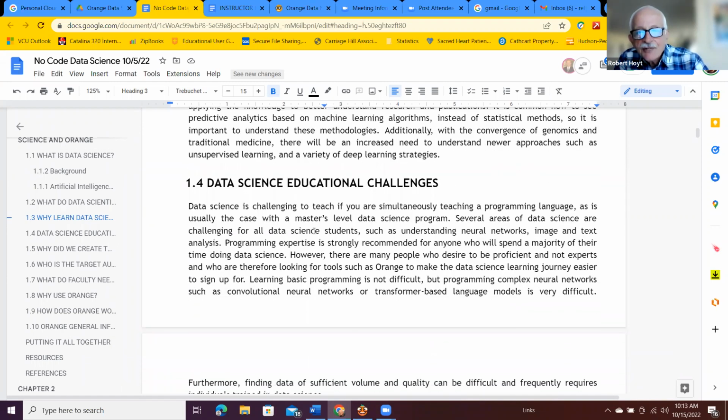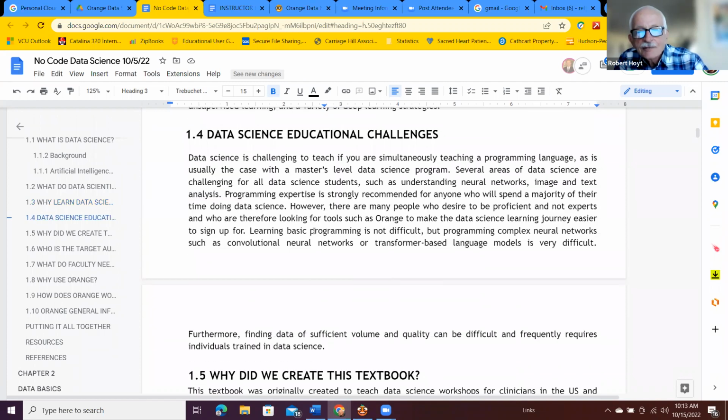Now, challenges, there are many challenges. One, of course, is there are probably not enough people to teach it in the healthcare domain, people that are comfortable with the healthcare domain and data science at the same time. They tend to fall in one camp or the other. There are other challenges in terms of learning programming, which is ideal, but not practical for the average clinician.